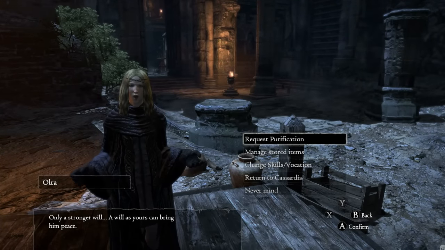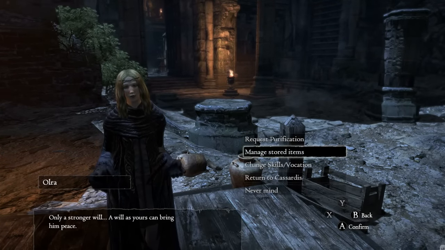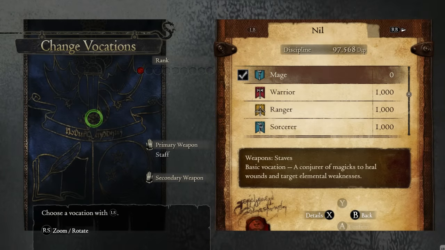I must only a stronger will if there is aught I can do. Only a strong if there is aught I can.